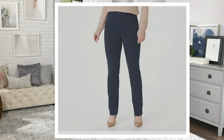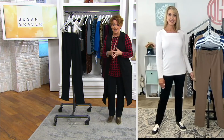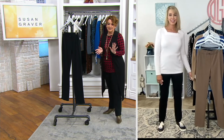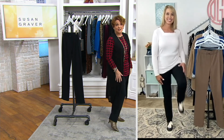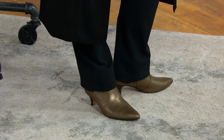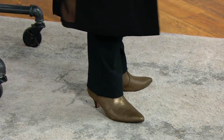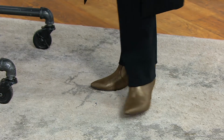So Beth, full disclosure, I am actually in the regular inseam, which was fine when I had my higher heels on. But then I was like, okay, I'm going to wear the Linvale Judith, which is just about a 2-inch heel. These pants are so good. I just have them cuffed under. I don't have any fashion tape on it. I didn't put any pins in it. This is such a great leg opening. And yes, those are our gorgeous Linvale booties that are coming up in my show. Fantastic with those boots. Right? I just wanted to point that out.